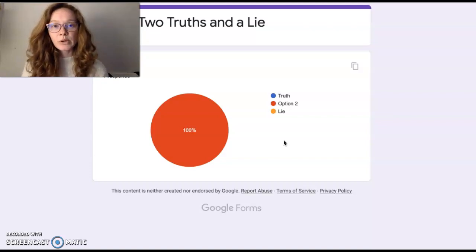So super simple game, but it teaches some good mechanics for setting up Google Forms, making sure that students understand how to set their sharing settings appropriately. So all sorts of little skills are embedded into this assignment as a bonus, but the main goal is to help establish that social presence.